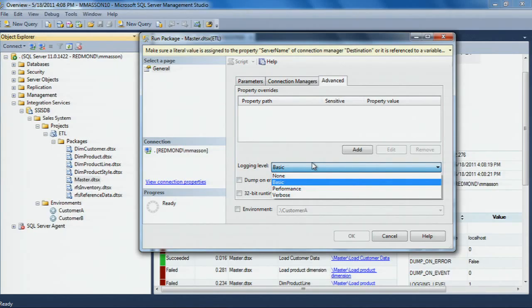In the next CTP, we don't have this, but in the final release, we will. You can actually change the default logging level for the entire server. So you don't have to go in and modify any executions or anything like that. You just set it once, and it enables it. I believe you can also set it at the project level, but that one I'm not sure about. So again, changing a configuration in one place, and it applies to all your packages. You don't actually have to go in and add loggers. If you currently have loggers or you have your own custom logging, that all still works as well. You can still redirect logs to SQL Server or any XML file if you want, but the server also captures everything you need by default.